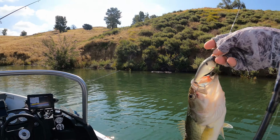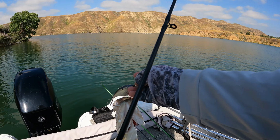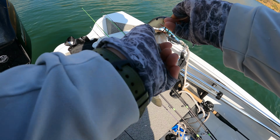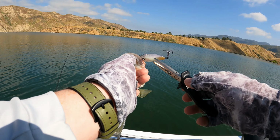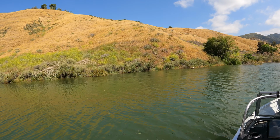That's cool. Oh, dude, you got T-boned. That's fun. I was just throwing this just for fun and it worked out. I'm tempted to grab his lip. Okay, I got him good. Woo! I should take a picture of that. Look at that, guys. Look at the crank. Who doesn't love cranking? It's a deep diver, just throwing it towards shore and he smashed it. The cool thing is this thing gets right down into that zone quick. Little dude, he's pretty skinny actually, but take it on the crank, let's go. Yeah, it's so cool.